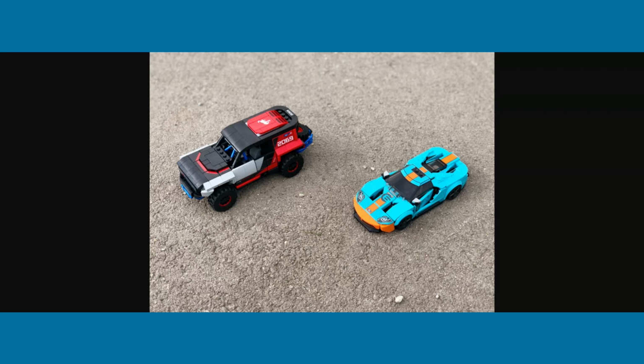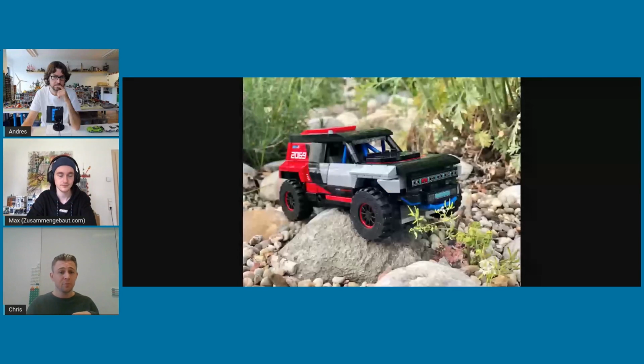we knew, talking with Ford, that their biggest story and their biggest interest internally at Ford was the Bronco. And compared to maybe the old traditional Bronco, that was a bit harder to find how to fit that into Speed Champions. With the racing twist of the Bronco, it made perfect sense for Speed Champions. Two of the big things that I've been focusing on are new types of vehicles, and a very new building experience. So from that aspect, it ticked a lot of boxes for us.